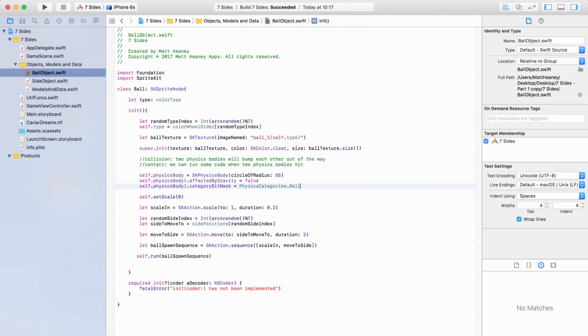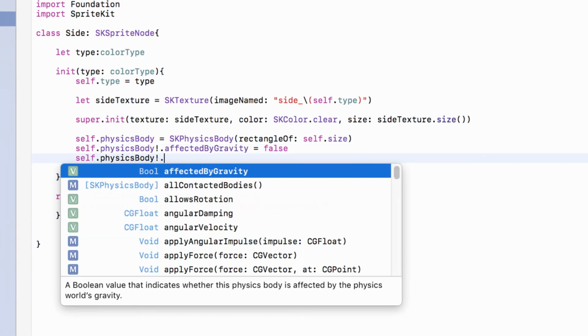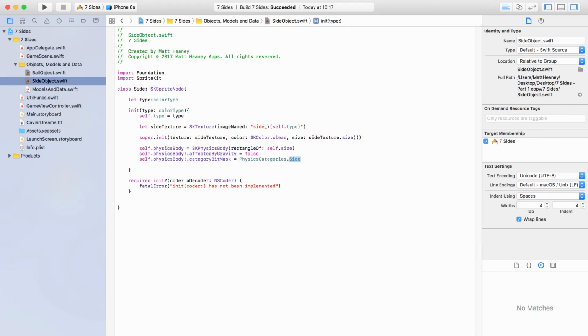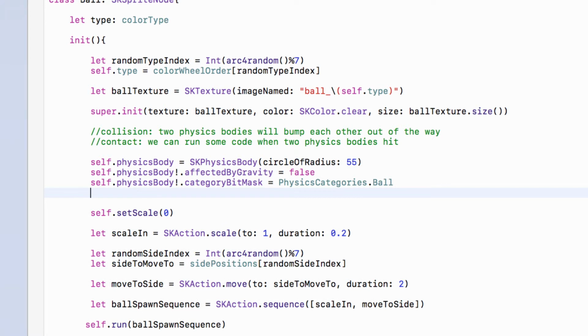We'll do the same thing for the side. So into our side class, we will say self.physicsBody, and we will put this physics body, so the physics body of any side, into a category of side. So now our code knows exactly what kind of physics body is being set up. It knows what category this physics body is in. It knows any physics body of the side has a category of side, and it knows any physics body of any ball has a category of the ball. So we can now use these categories to tell our code exactly how we want our physics bodies to behave.